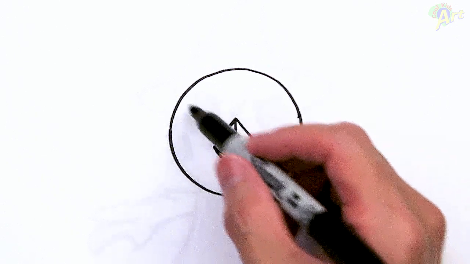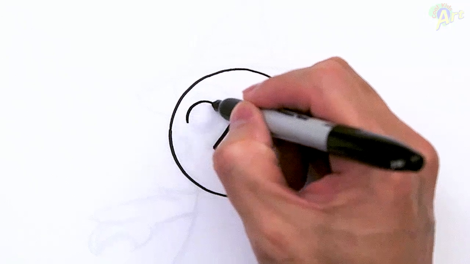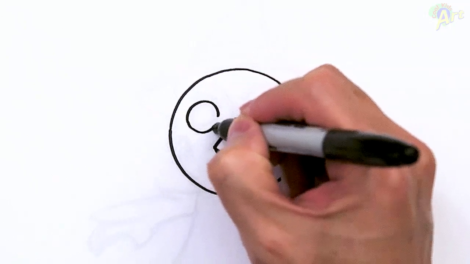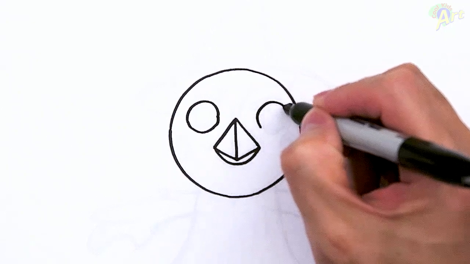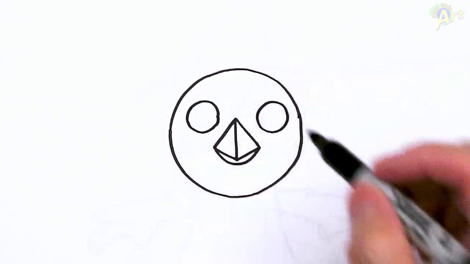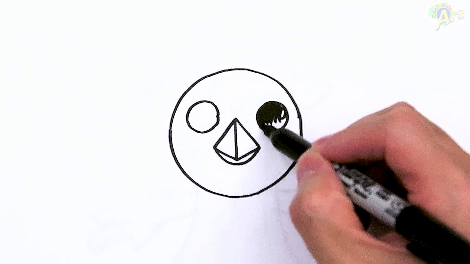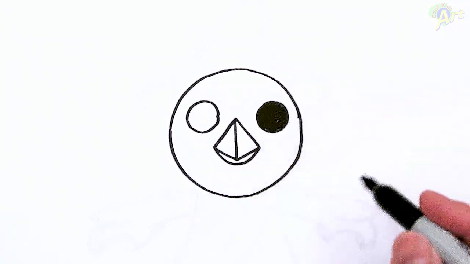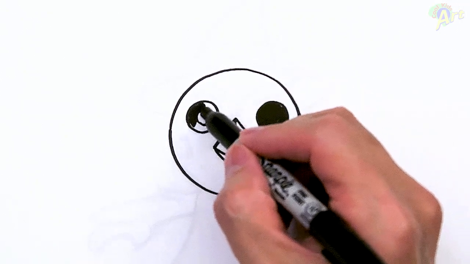Alright, and then from here we're just drawing the eye, so go at a diagonal. In whatever space you have here, just draw a circle. Same thing on this side. And let me shade this in real quick. So I'll make this one all dark. This one I'll draw a circle and I'll just shade around it.